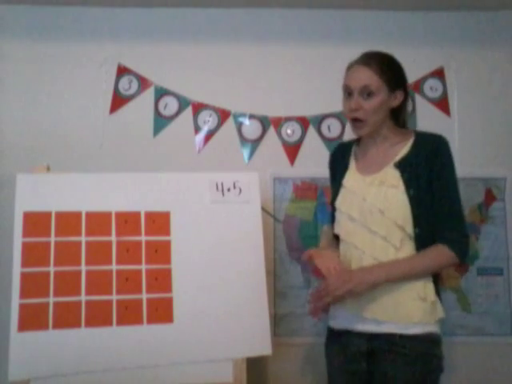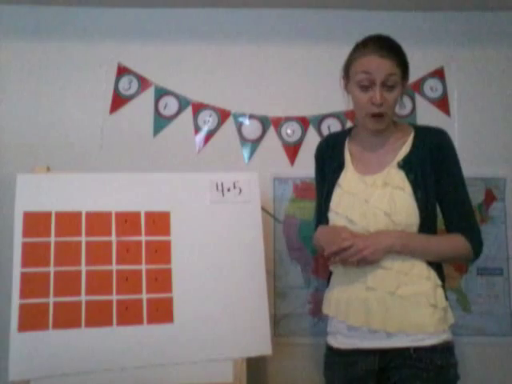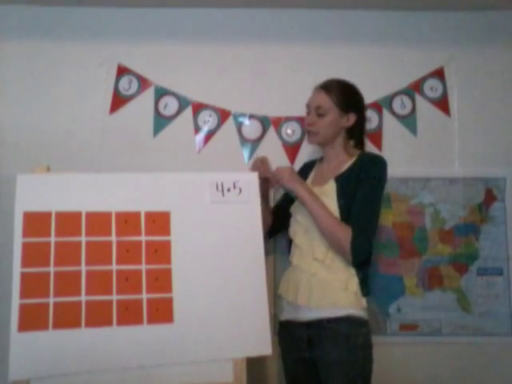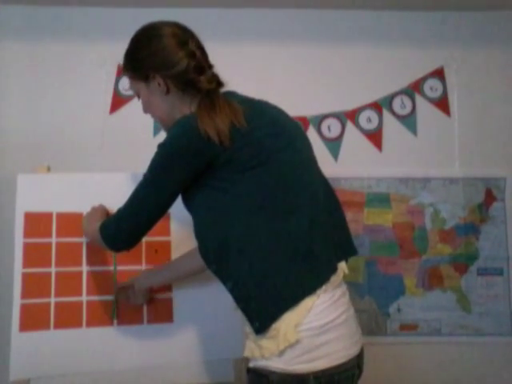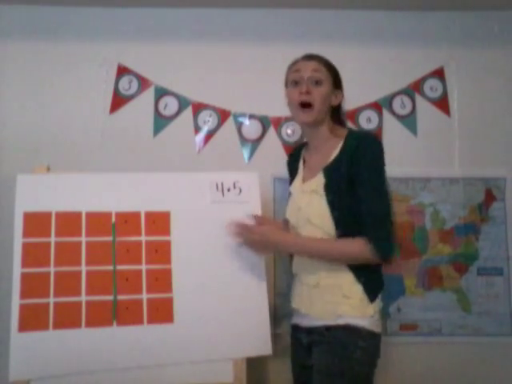Now, I know that one way to find the area is that I can multiply my 4 rows by my 5 columns, and that will give me the answer. But I could also use the distributive property. Let me show you what I mean. I am going to split my array. That's going to give me 2 smaller arrays.